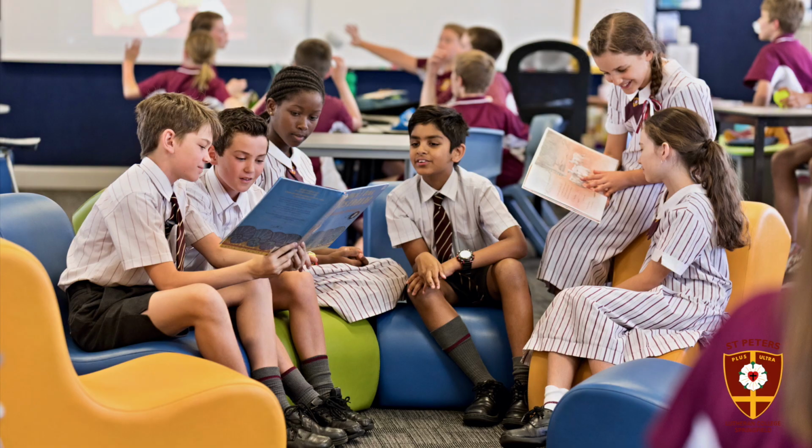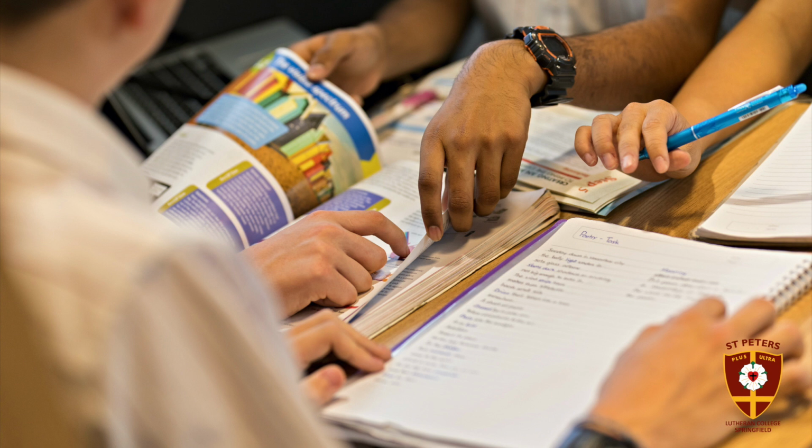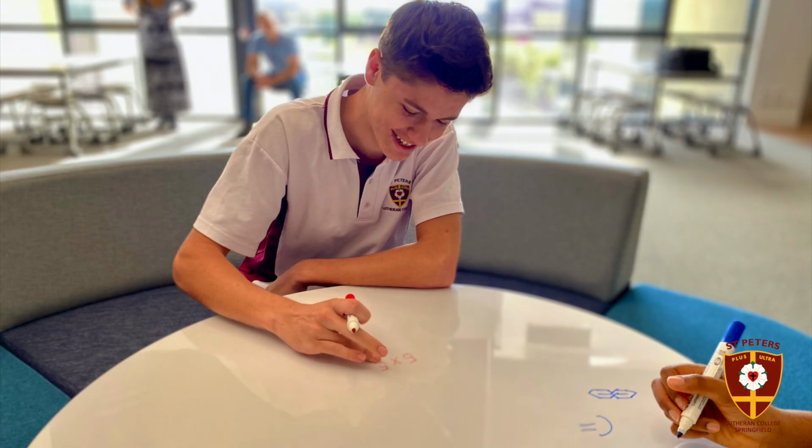We then look at what we can do in junior high to integrate some of those subjects so that we're going across the disciplines and they're not just learning in silos. With our new junior high precinct, we have the facilities to be able to do more of that integrated learning where students are starting to problem solve, starting to be creative in the way they tackle a question and be collaborative, working together in small groups.